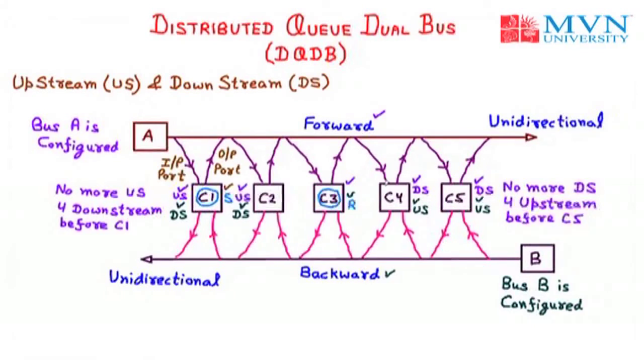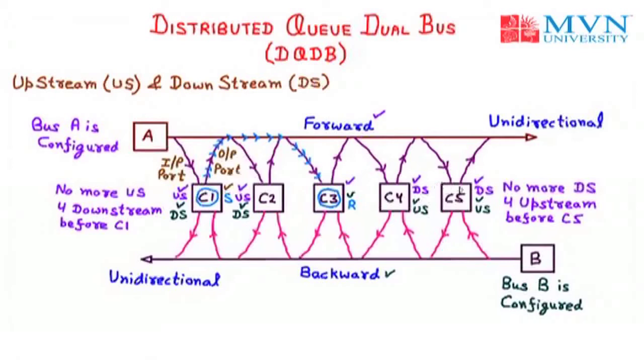So data will be transferred from C1 to bus A with the help of that particular arrow. Bus A will forward the data and it will be passed to C3. So that means C1 must be aware that C3 is in the right direction from C1. So I have to use bus A. Now we are going to take one more example to understand right and left. We have discussed the right because C3 was to the right of C1.